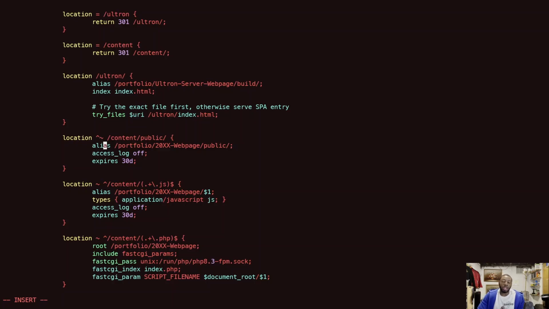So now alias essentially says, instead of appending this URL to this parameter, replace this parameter outright with this URL.